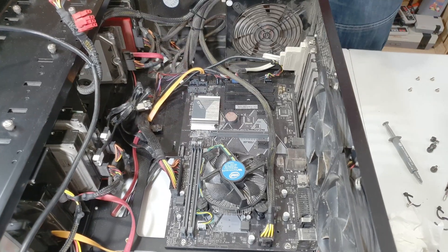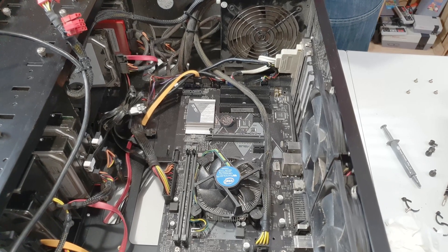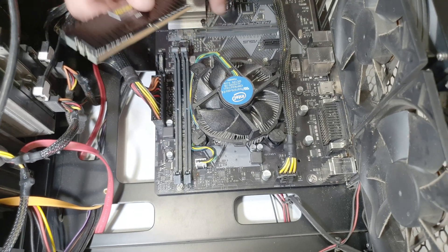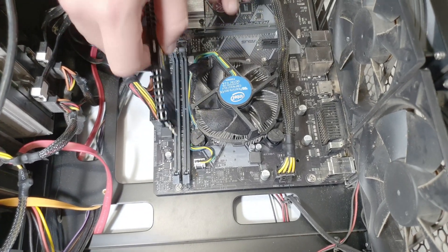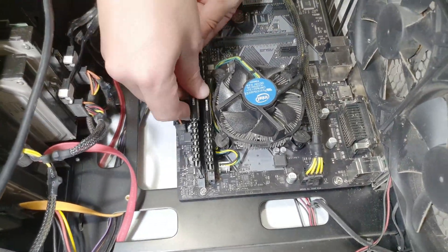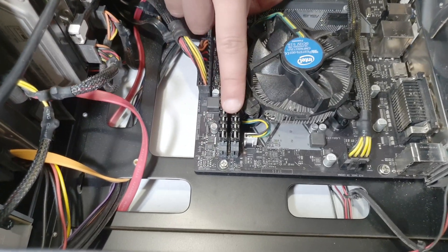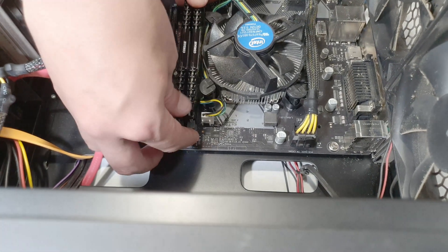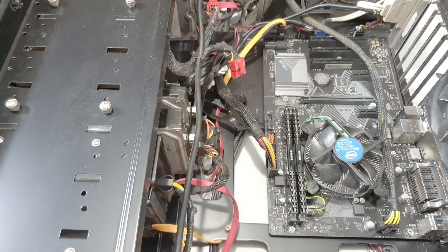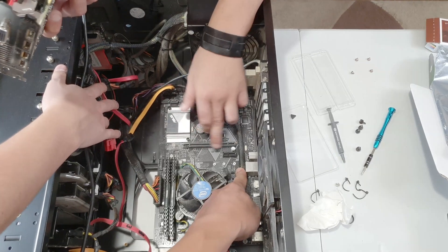You can sometimes do it with external hard drives but don't do it inside the case. Okay, let's get to the DDR4 RAM. You can open the latch on one side but not the other, so we're always going to start by putting it in at one end and pressing it down evenly. If there's a problem turning on the PC I think it's going to be this RAM stick that didn't go all the way in.